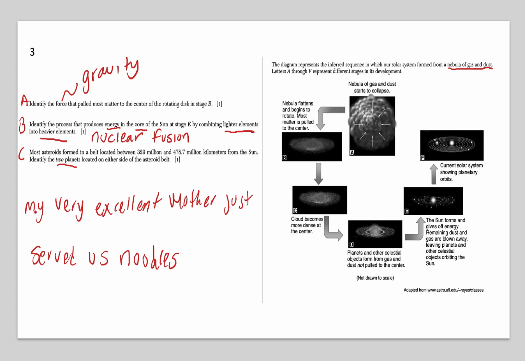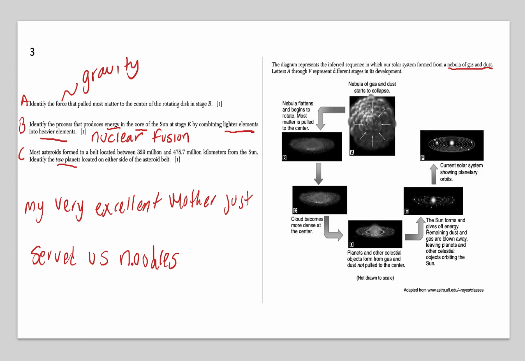So this M here is Mercury. Mercury is the first planet, the closest to the sun. So you have Mercury, Venus, Earth, Mars, Jupiter, Saturn, Uranus, and Neptune. Again, M is for Mercury, V is for Venus, E is for Earth, M is for Mars, J is for Jupiter, S is for Saturn, U is for Uranus, and N is for Neptune.